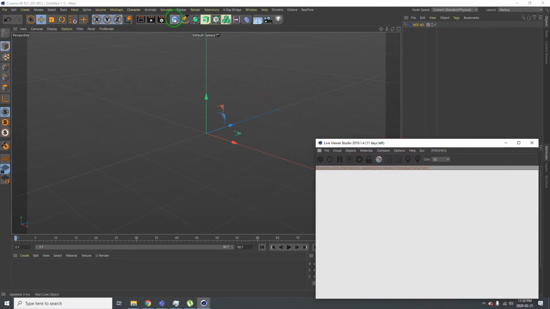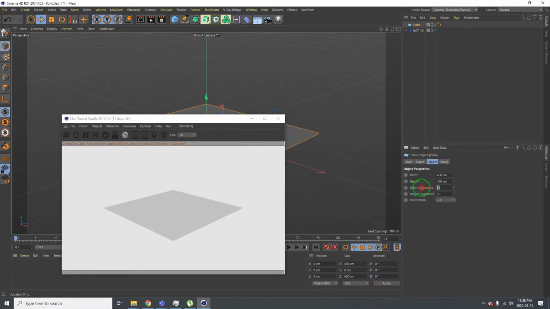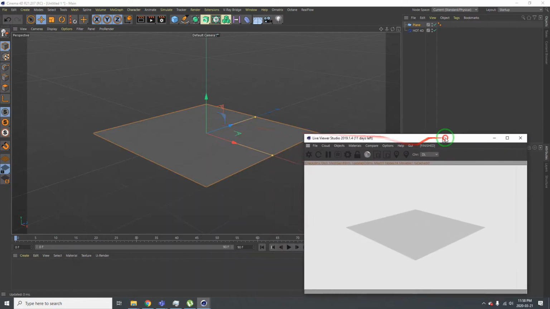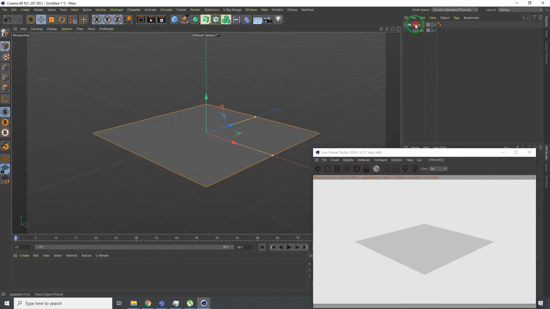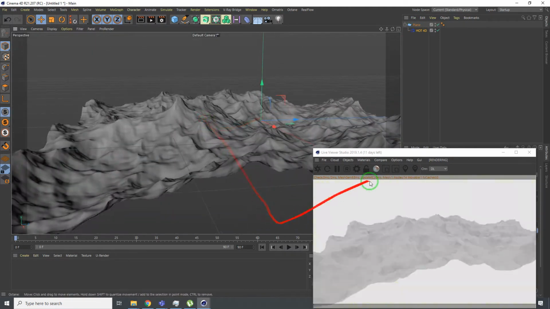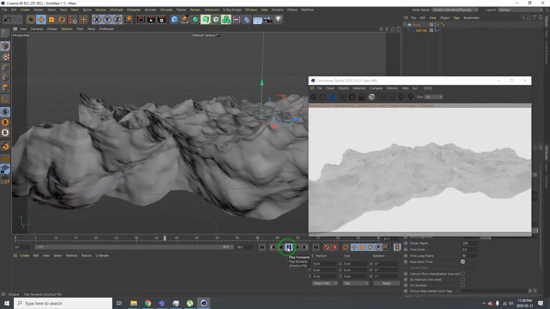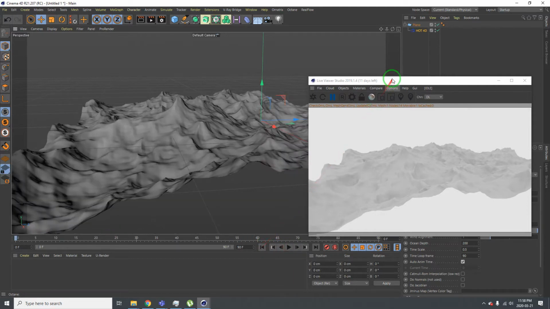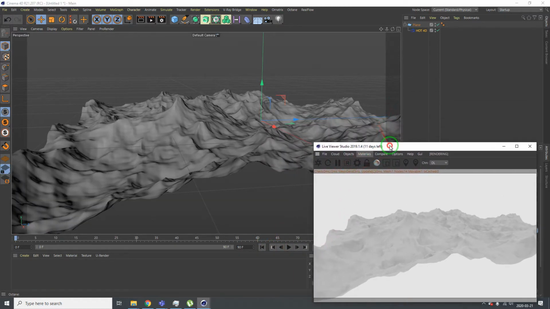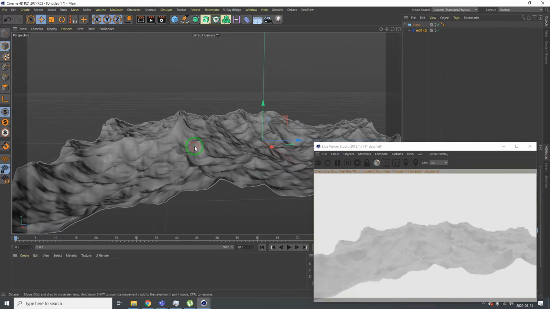All right, so now we are gonna add a plane. Now the plane, I usually put 500 by 500. This just increases the amount of polygons, okay? You can always change the amount if you want to. And then I'm gonna drag the Hot4D into the plane. Now as you can see, we already have some sort of ocean-like movements, or simulation I might say. So it does look pretty good. The Hot4D already does that for you instead of doing it manually by using noise.